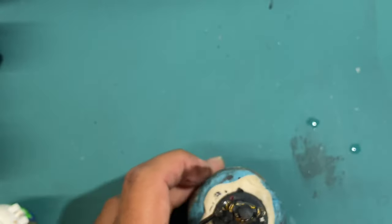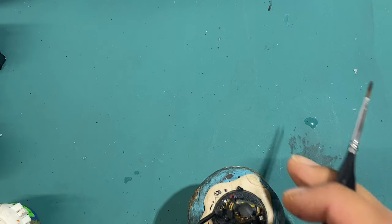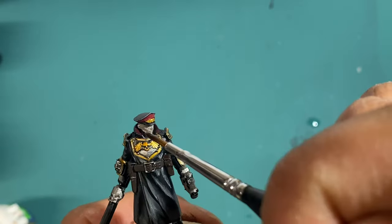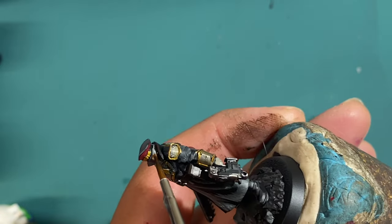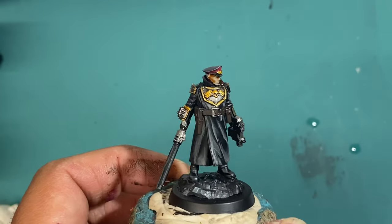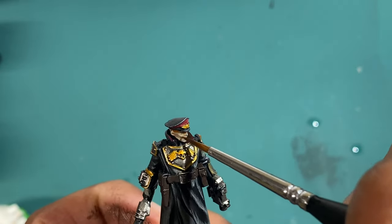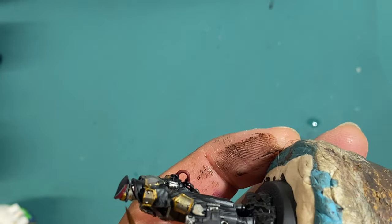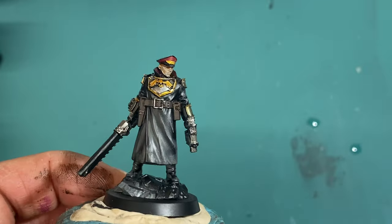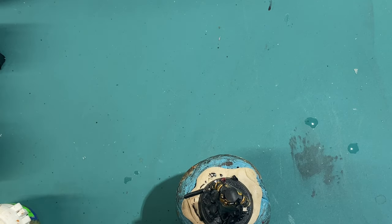Let's hit the face with some Raglan Flesh Shade. Okay, put it on pretty thick. As soon as it's in there, I'm gonna dry off my brush just a little bit and then pick off the excess by dabbing my brush, picking up any of the pools of shade there. I'm also going to be hitting the hands.